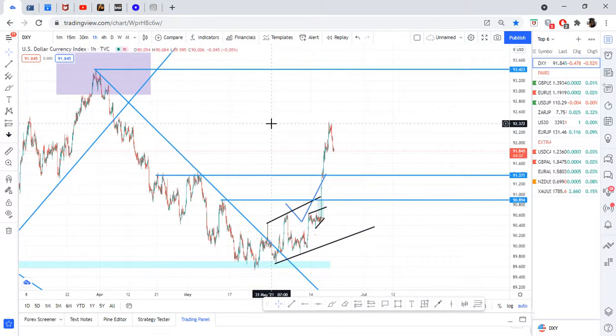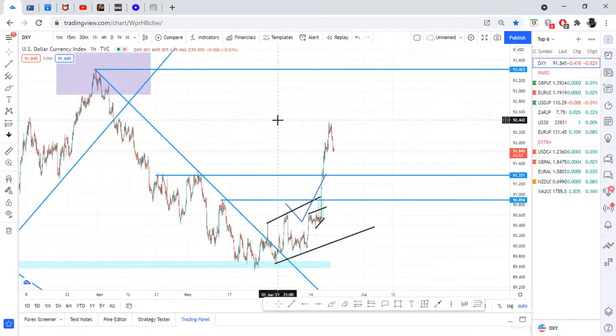Without wasting any further time, I just would like to clarify that these are the pairs I trade, the currency pairs. So the pound, the dollar, the euro, and the dollar and the Japanese yen, and so on, right? This is called the DXY, the dollar currency index, as shown here, which shows the strength of the US dollar. I use it to make things easier for myself because if this is in an uptrend, we basically know that the dollar is gaining strength on all the pairs that it's on, right?